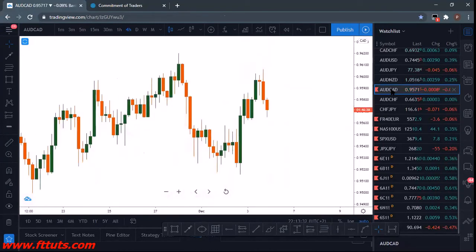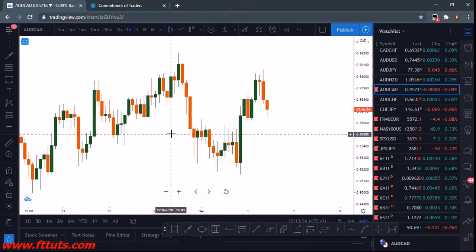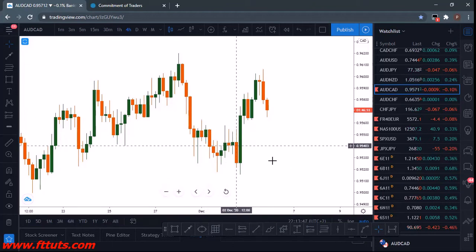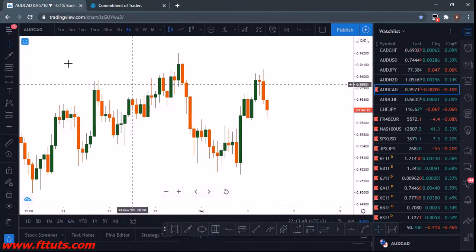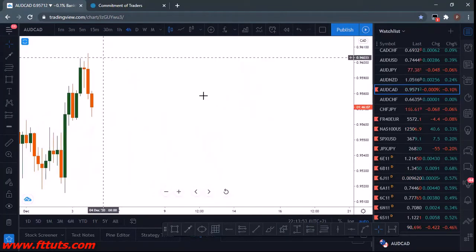Okay. So in the analysis, I'm gonna go deep and I will try to analyze the simple way, and I'm gonna be adding something new to the analysis, which is a Fibonacci, but we don't use Fibonacci. We can use Fibonacci or Gunbox. So we don't use Fibonacci for trading. We just want to see 50% of the move. I don't know if you get me. We want to see 50% of the move.